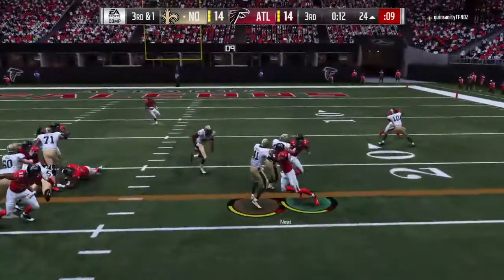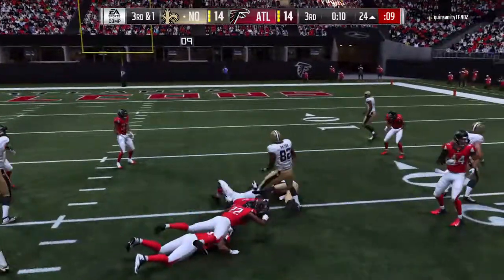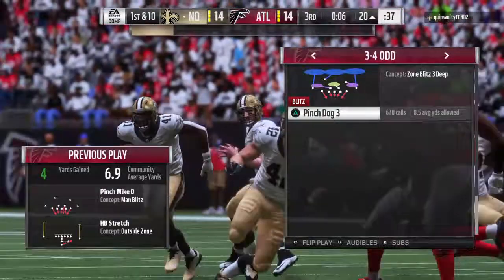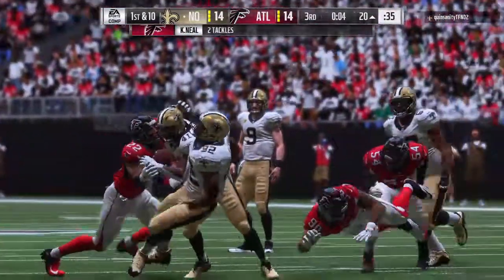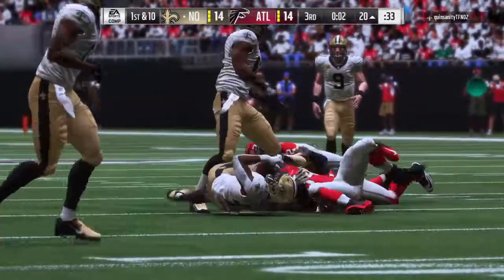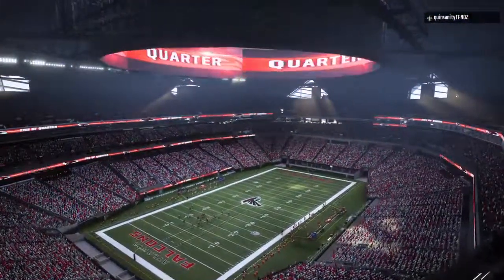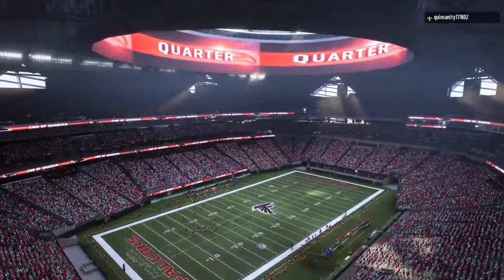Here's Kamara trying to run for it. And he will have the first before he's brought down right on the chalk of the 20. A gain of 4 that time as the drive continues. 3rd and 1, partner. No need to be fancy there. Just use some force and move forward and pick up the first down.